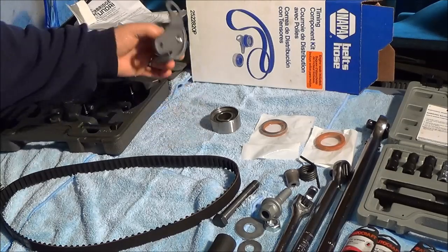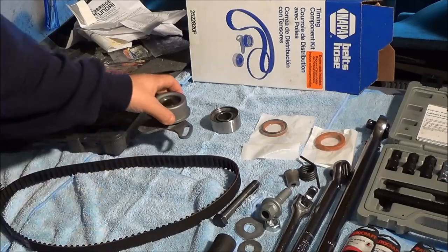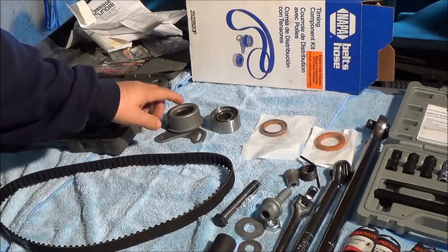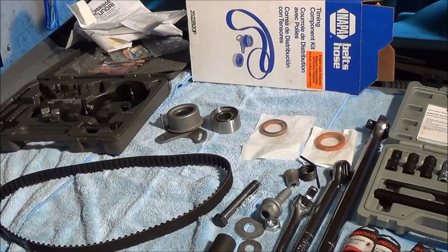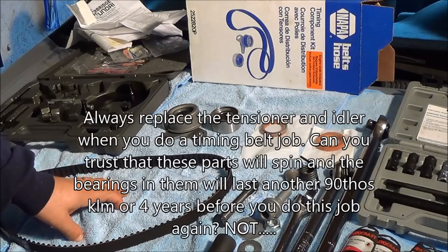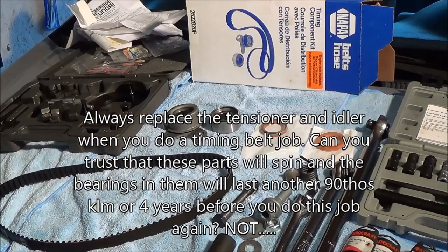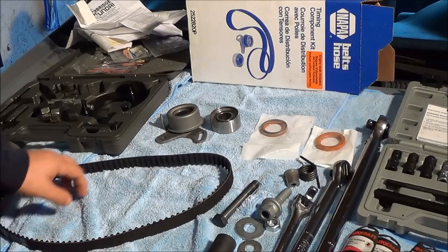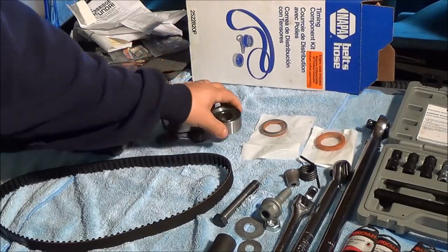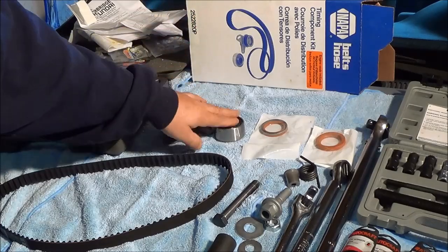These tensioners spin millions of times over the duration of four years. If the timing belt does not break but one of these seizes, your engine is toast — this will seize, break the belt, your engine will go out of time, and your pistons will hit the valves. Then you'll be looking at an engine rebuild or a new engine. It is suggested — it's up to you — you can do what Hyundai does and just replace the belt, leaving the OEM tensioner and pulley on, or you can replace everything on the timing belt system.